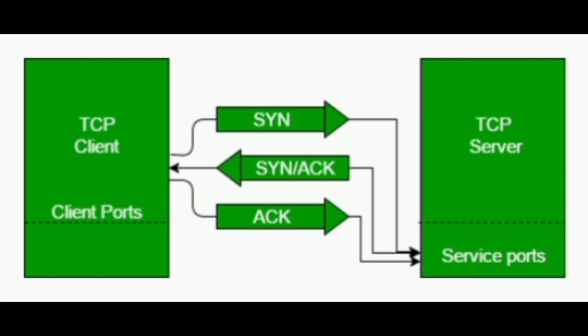Through the HTTP connection, I'm sure you did HTTPS google.com, and you did that through your web browser. Then you ask, where can I? So you use the search engine to pick up the request and begin to search for the query. Once you search for the query, the first thing it does is send a request. That's how the TCP three-way handshake starts. It sends a request to the server.